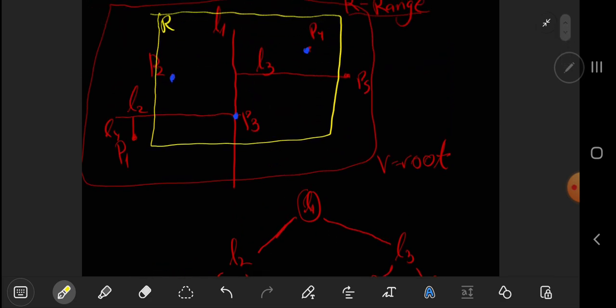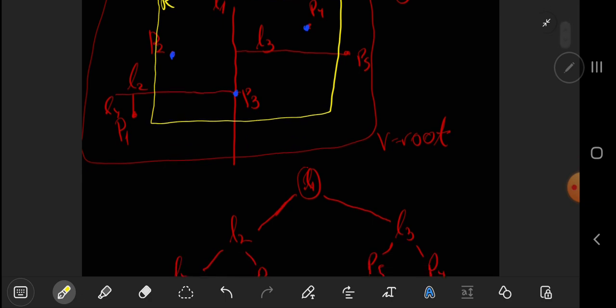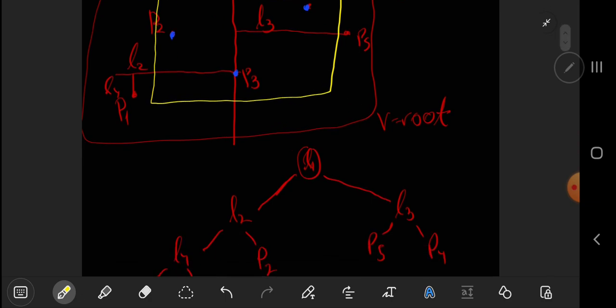We are checking to the left. To the left we have this area, and we ask, is this area contained in R? The answer is no. Does it intersect R? The answer is yes. If the answer is yes, we continue. So we went to L1, then we said intersect, so we continue.